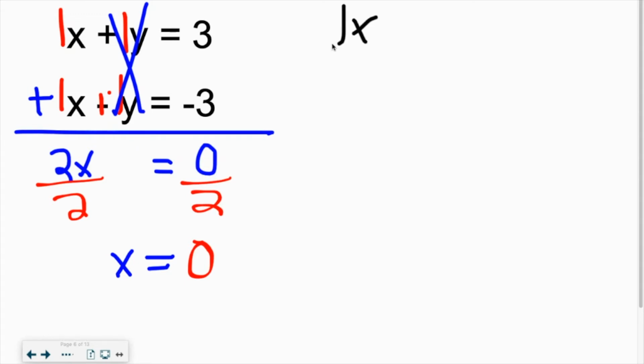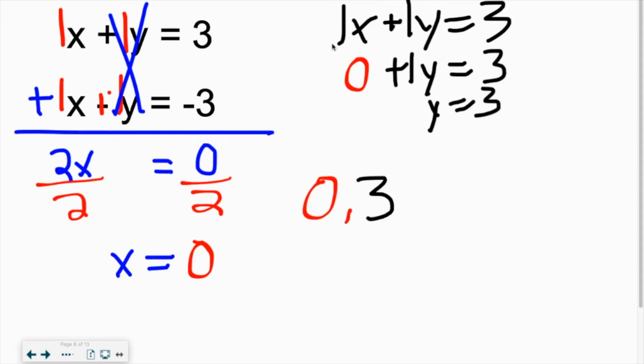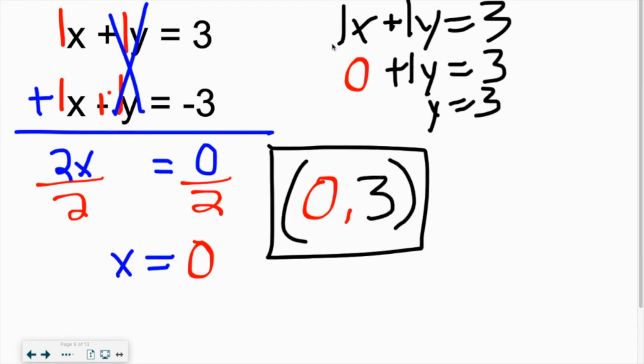So I got 1x plus 1y equals 3. That's the first equation. I'm going to plug in 0 for x. Mr. Walls, clearly it's just 1y equals 3. Y equals 3. I could see that. Good. Write it on out as for practice, because today you're going to see that we could have one solution. We could have a point of intersection like here, 0, 3.